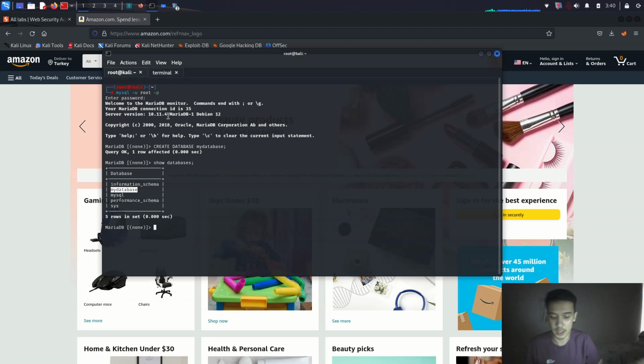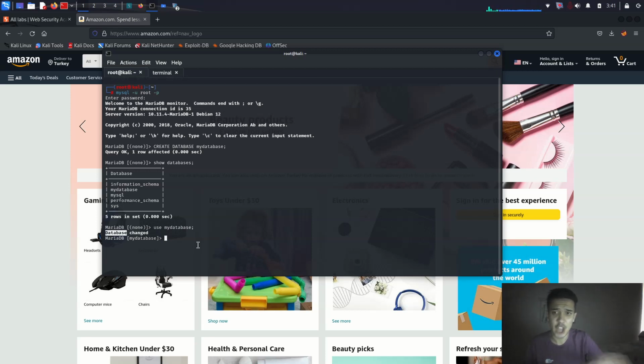But if you check the tables, you will see nothing. Before that, you just have to run use mydatabase, and the message is database changed.